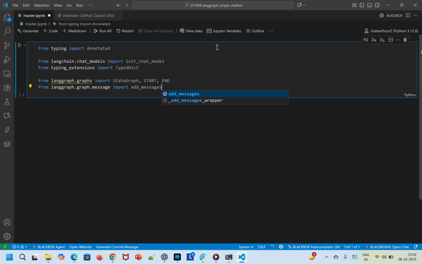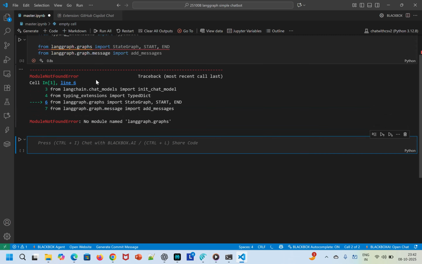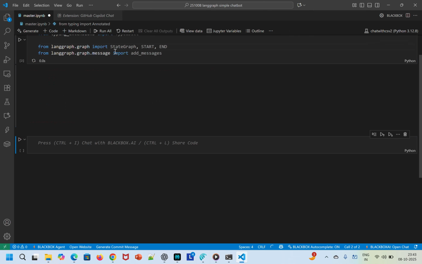Now this is a reducer which basically appends to the list. We'll be using this with this Annotated type hint. Okay, let's run this. It's langgraph.graph, there's no graphs, it's graph.